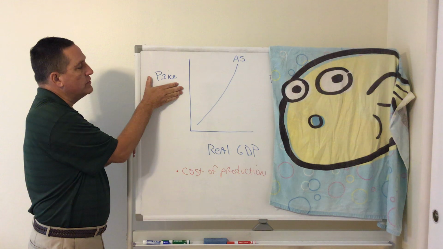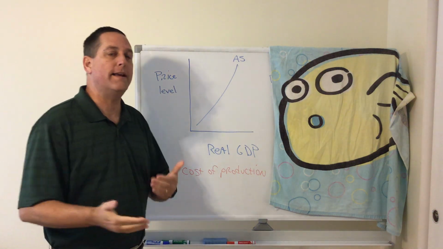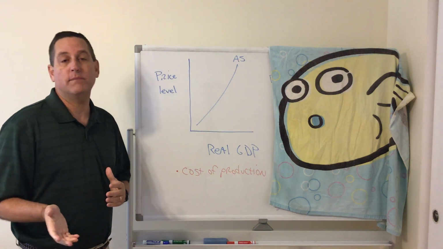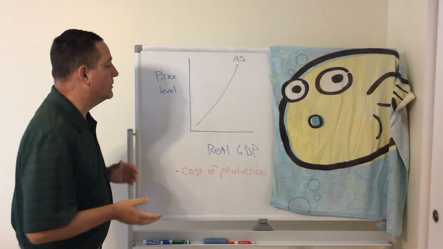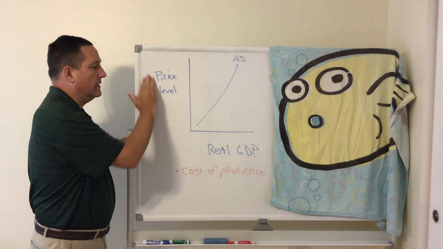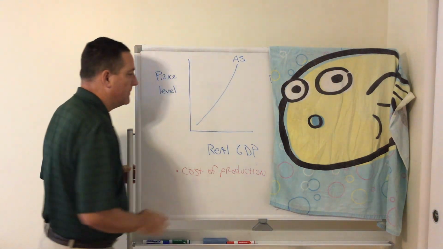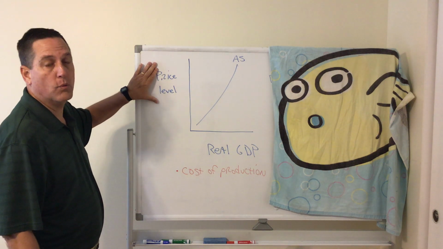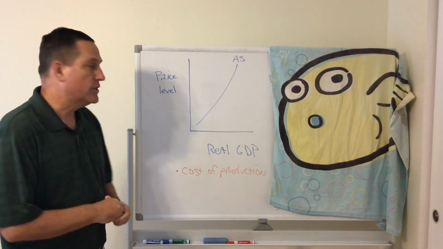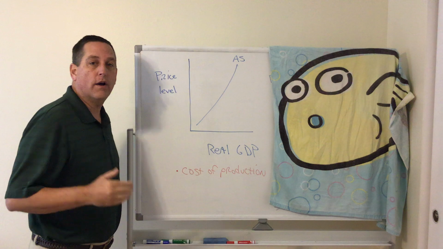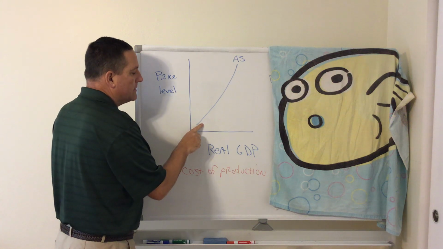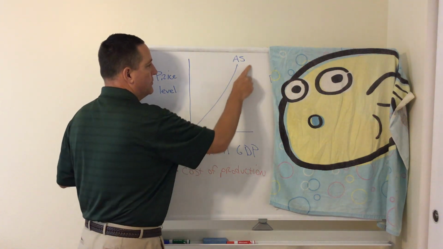Okay? But if we just use the word price, that would be the price of one item at a time. The price of a car, though, is way different than the price for a candy bar. Okay? So in order to graph aggregate supply, okay, we use the term price level and real GDP. Price level goes on the vertical or y-axis, and real GDP down here on the horizontal or x-axis. Just like we would normally put price and quantity on an individual supply curve. Okay? And as you remember, supply curves slope up and to the right.